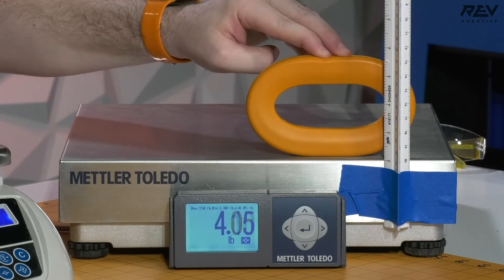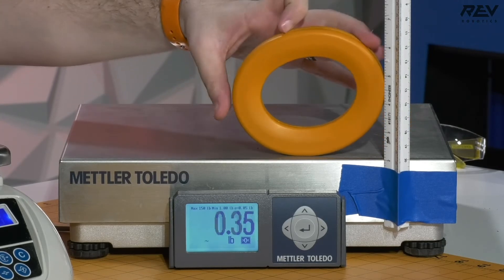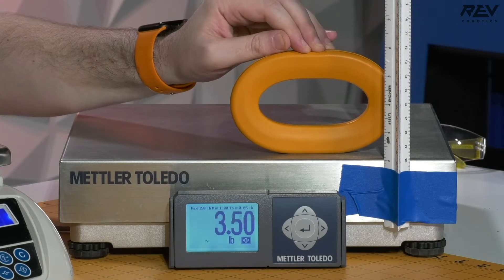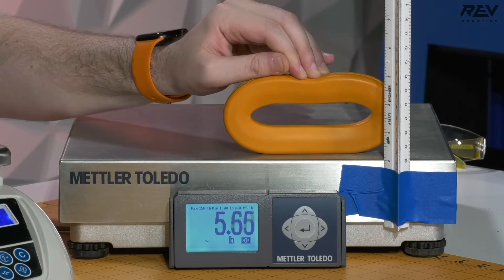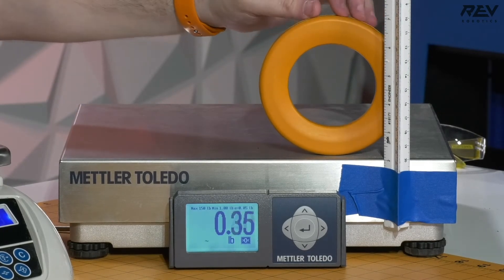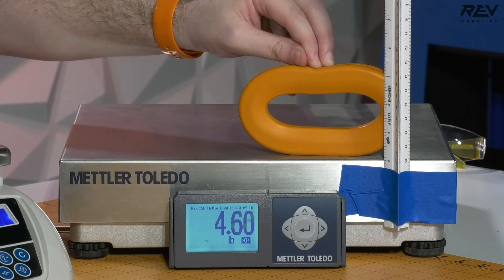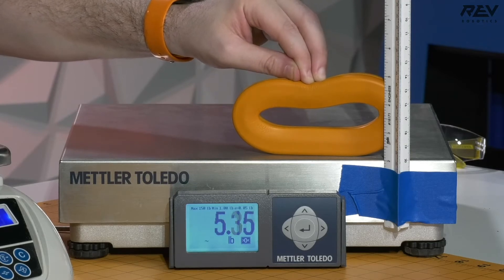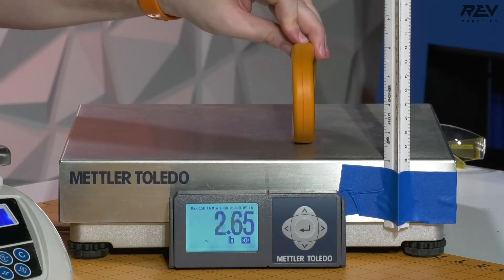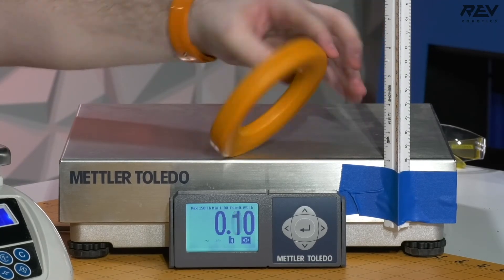What I would call quasi-scientific, because the rings really want to kind of bend as well as compress. Down two inches is in the five pound range. I also think it's important to test the same ring if you want to replicate this, because they're not exactly guaranteed to be the same. So it's about three pounds down an inch, five pounds at a bit more, almost 5.9 pounds down two inches or so. Once you get past two inches, the rings want to kind of buckle, and that's not a great accuracy representation — I'm trying to make all the compression straight and linear, but we're actually bending and compressing within this surface.